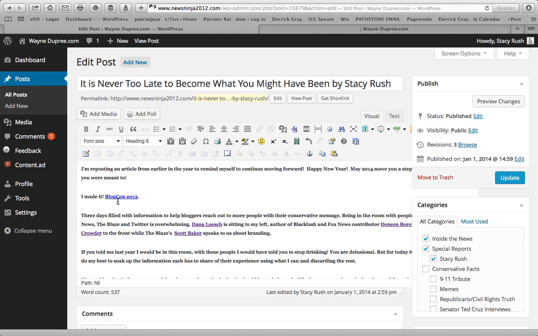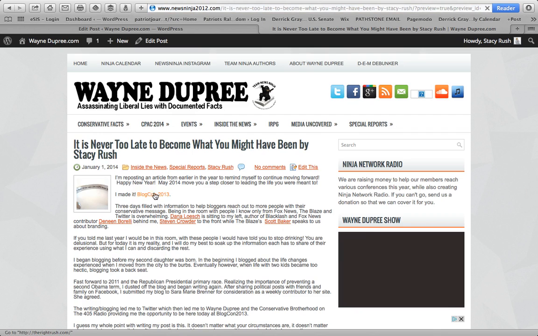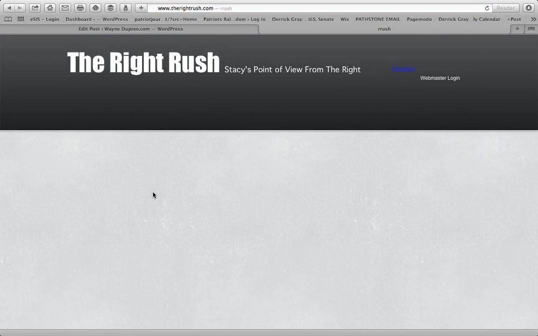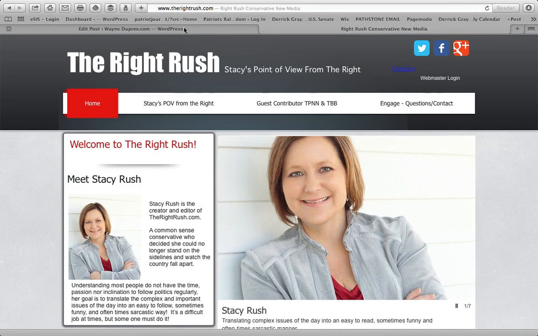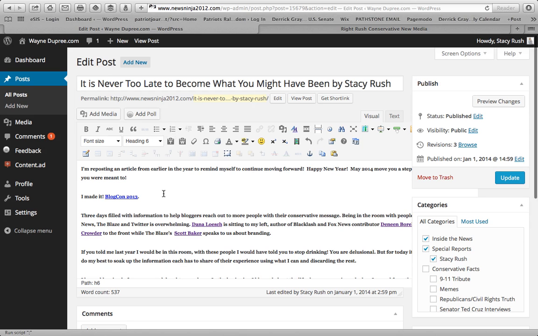And you can see it changes it to a hyperlink so that when it goes live, if someone is reading the article, they would be able to go and click on this, and then that's going to take them to my site. Now, really, what you would want them to do is go to whatever it is that you're referencing and not to some arbitrary site, but I just put it in for purposes of this video.